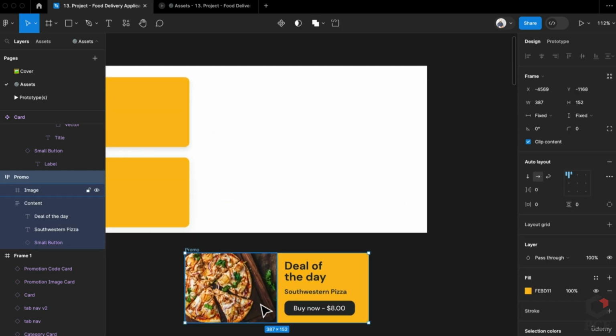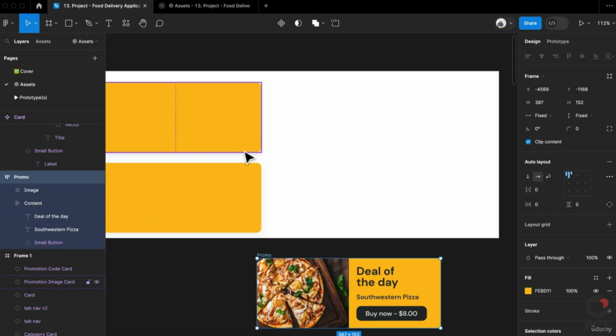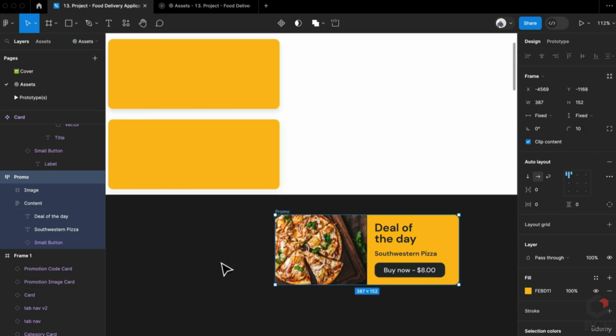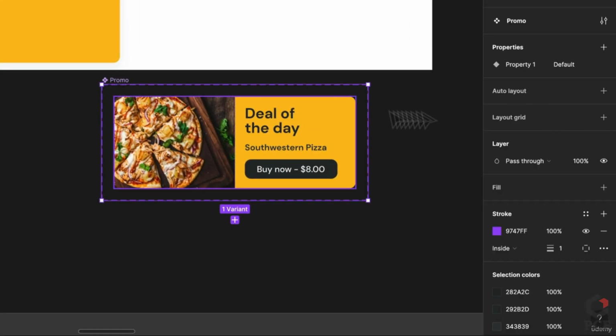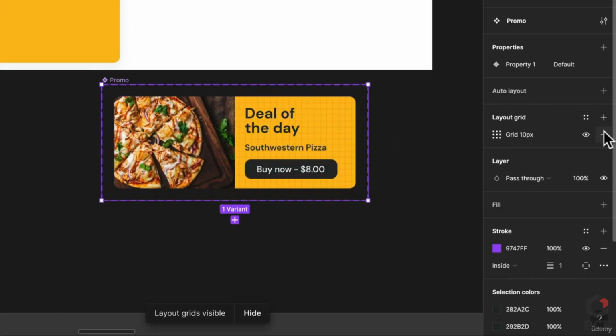It's really simple. What we're going to do is, I'm not going to put any background blurs. We can probably put just a border radius on this. I'm not putting anything like a drop shadow or anything like that. So promo, let's make a property here.